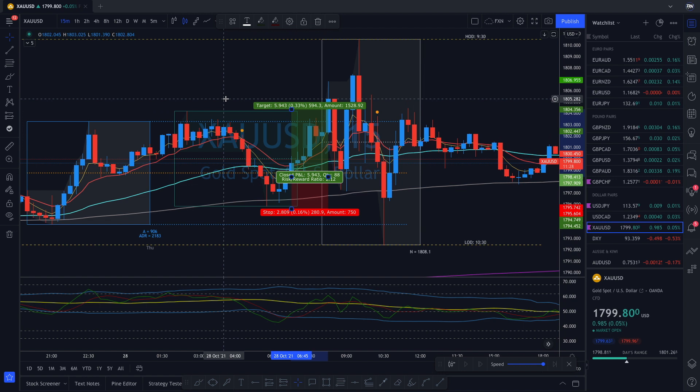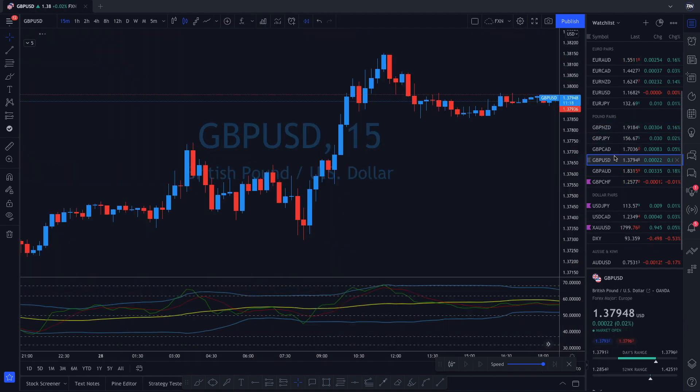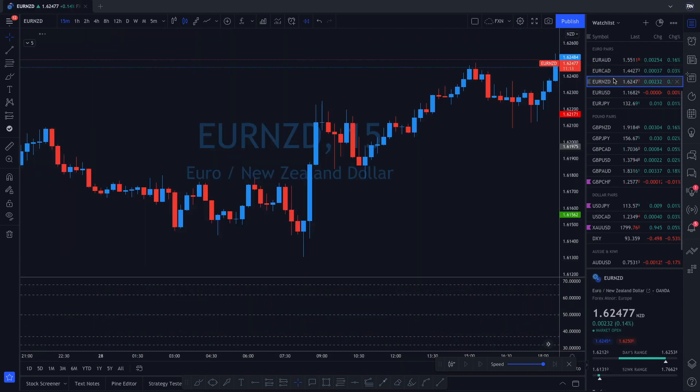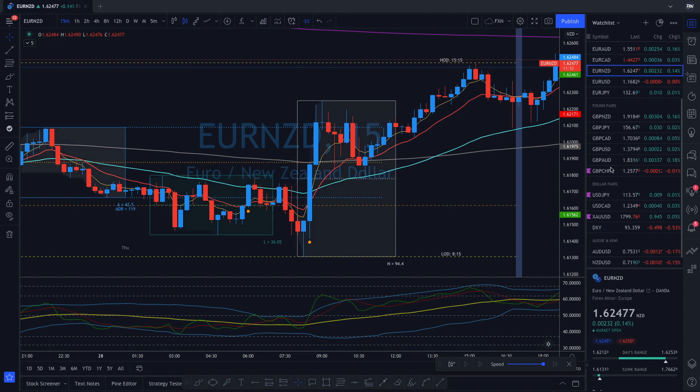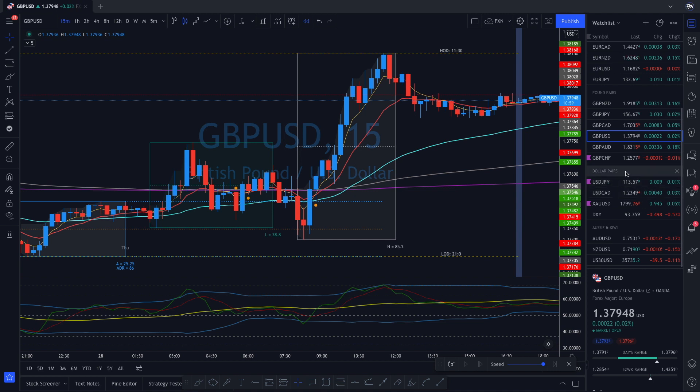That was really it — three really simple trades. All the other setups I looked at really didn't have anything I wanted, especially the Euro pairs since they had news — I wasn't even going to attempt to trade those. The other pairs either didn't align with my bias direction or the pattern just wasn't clear enough to trade. I'm only looking for very specific trade setups and I'm only willing to risk my money on the best possible trades. If there were no trades today, there would have been no trades — finding the right setup that meets all my rules and requirements in my trading plan is what matters most.